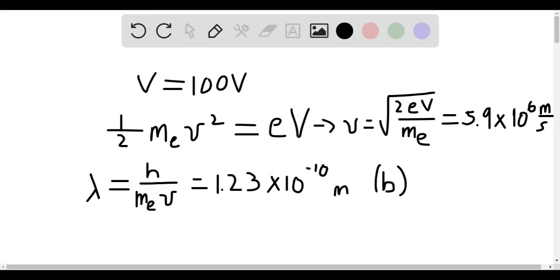This question says, compared to problem 69, the wavelength of an electron accelerated from rest across a 10,000 volt potential difference would be A, B, C, D, or E times as long.